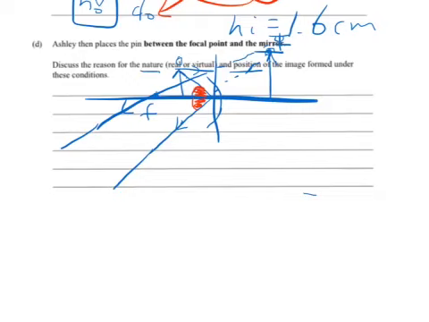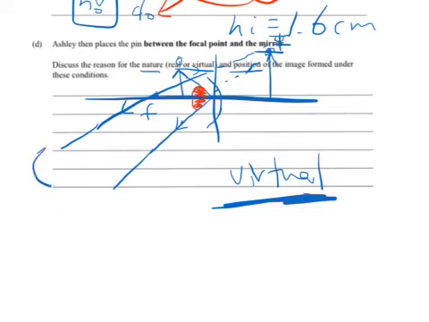So the reason for the nature, and it's asking specifically real or virtual, it's definitely virtual. It's also upright and magnified, but we're only interested in the virtual part. And the position. So it's on the virtual side, or it's a virtual image, because the light rays are spreading out over here, which means they appear to come from a point over here. So there's no actual real light rays coming from there, but when they reflect from the mirror at this point and this point, as they're spreading out, they appear to be coming from there. Okay.